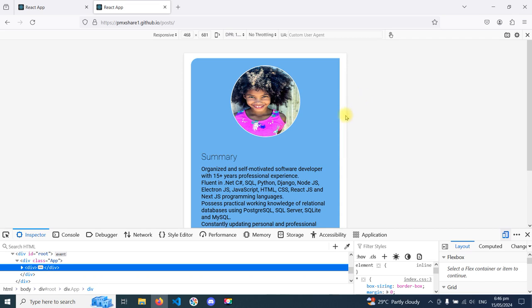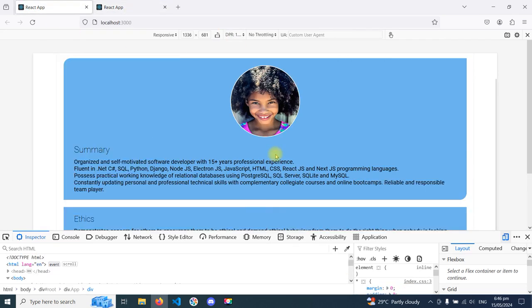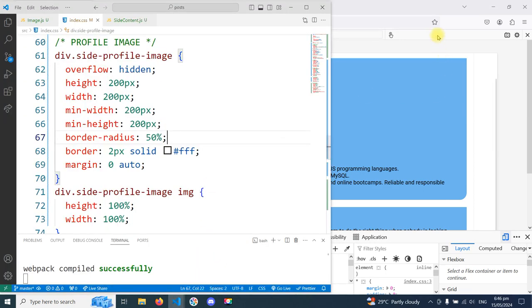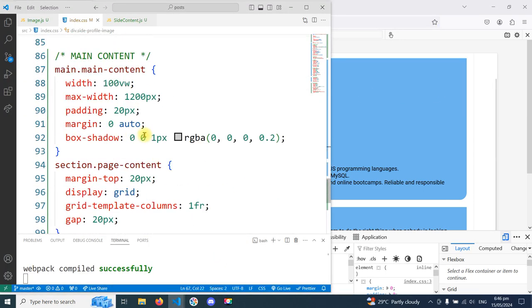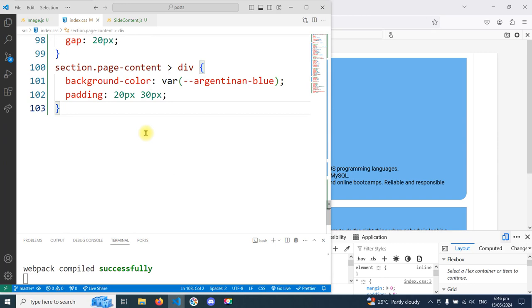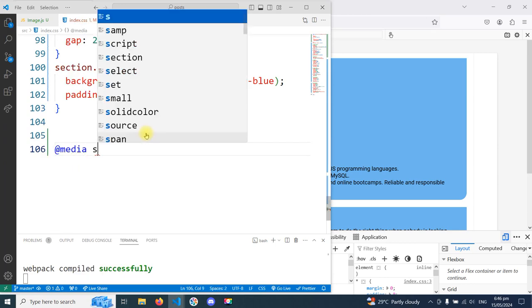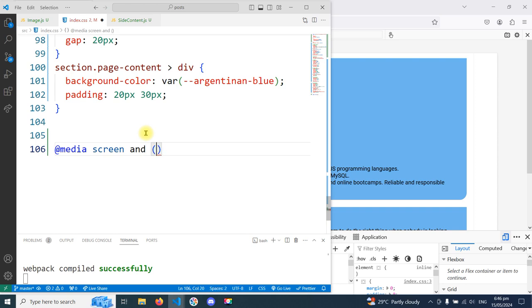So we'll go to the bottom. We'll go to the bottom and say that this part. So let's pull our content and then go to the very bottom of it and do a media query of screen, and then we'll set a value.